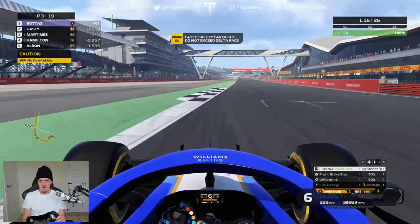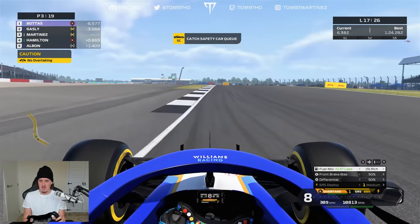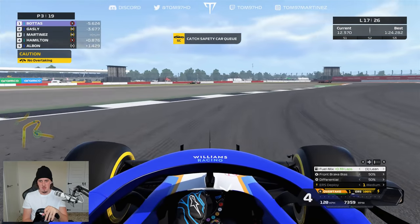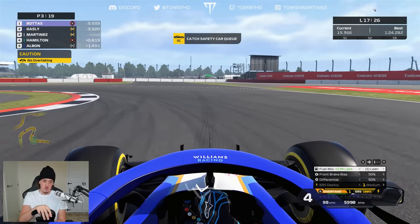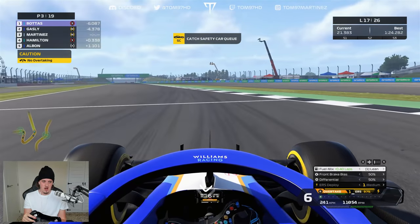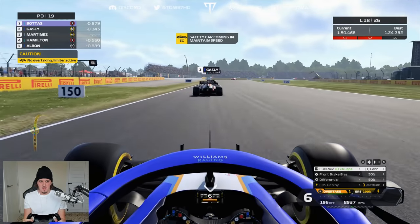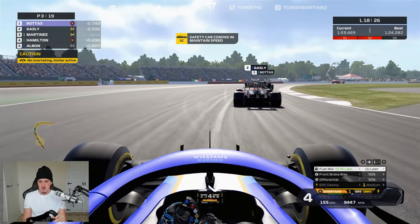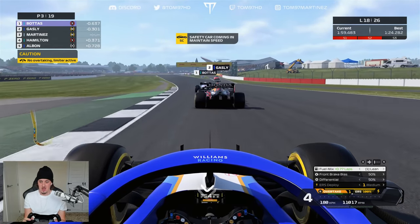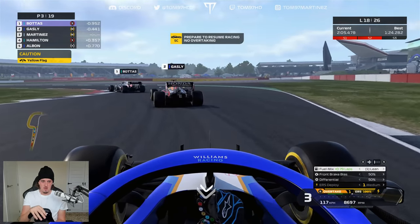Hamilton's car trouble fix is going to make him very dangerous on the restart. Delta's gone — I'm pushing but Bottas is long gone, comfortably out in the lead. Bottas could be winning here, cutting into my championship lead. Hamilton will probably overtake me too. On paper we need to get Gasly for at least P3, as the Mercs will probably lock out the 1-2. Car issues in this game aren't what they used to be — pretty short-lived.